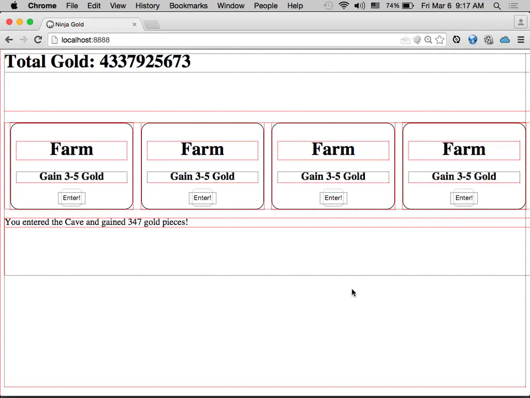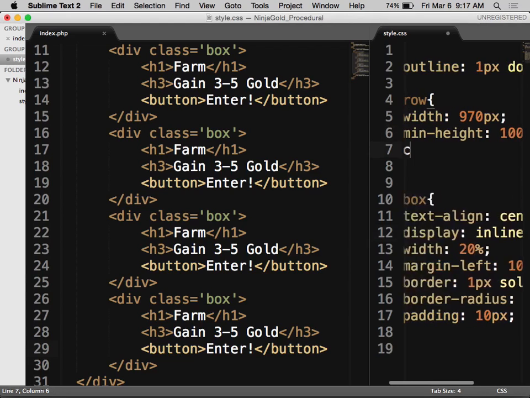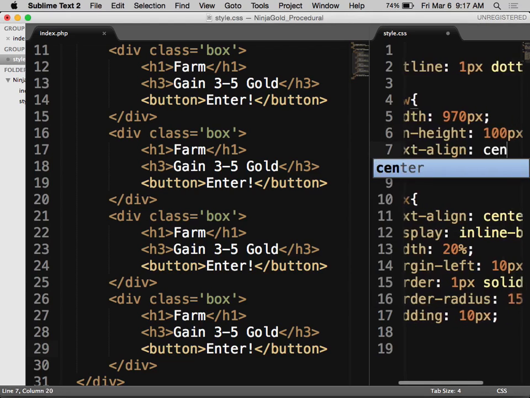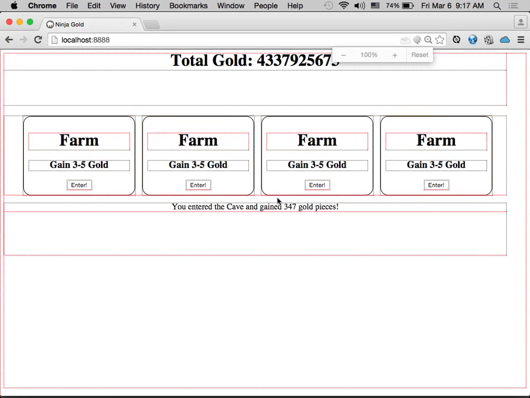What's that? Oh yeah, right. So I did 0 auto, and it didn't work. We can do text-align center, I guess. That should work. 0 auto on them didn't work. What's going on here? Oh, there we go. Should we just go with this? Is that all right? Cool.